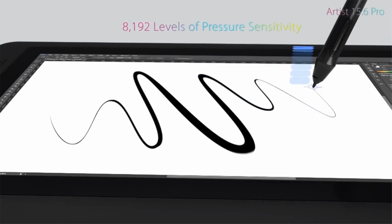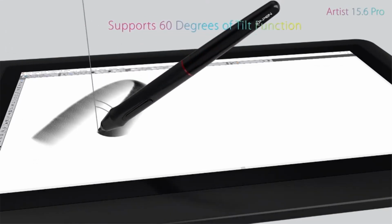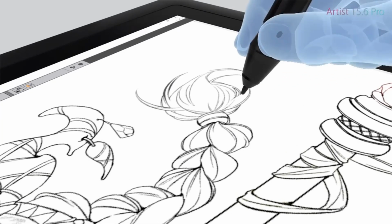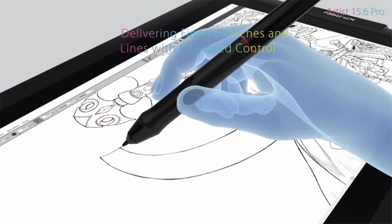With a sleek design in black plus red dial color, AG glass film, and full lamination technology, it delivers a premium drawing experience. Compatible with Windows 7 and Mac OS X 10.10 or later, the XPPen pen tablet monitor is a versatile and user-friendly device for digital art and design tasks.